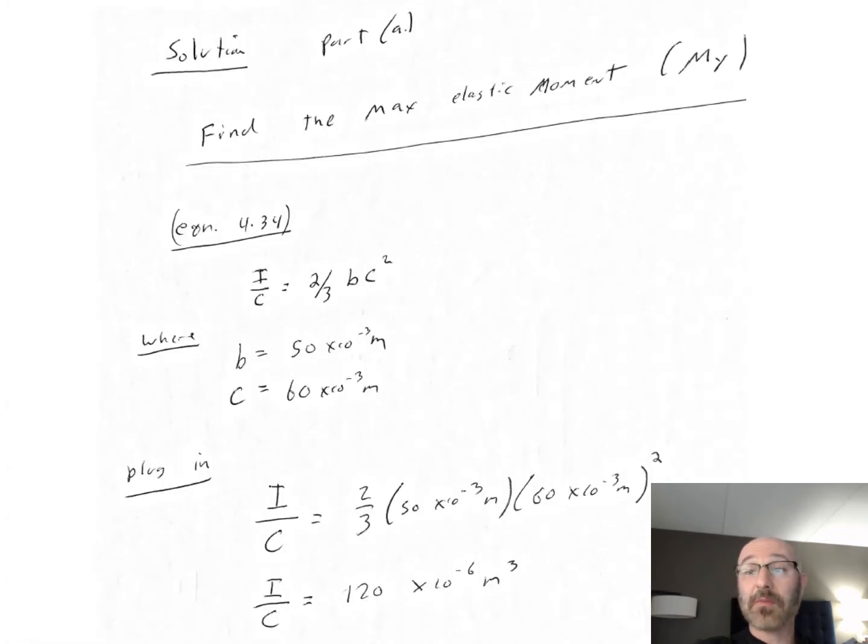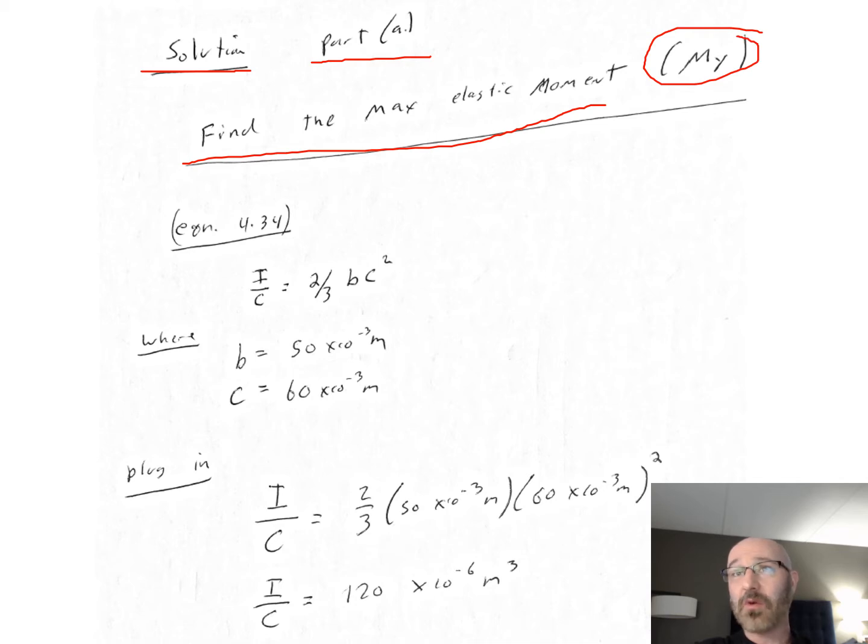Now that we've had the opportunity to read through the problem statement, look at the initial diagram, and create our setup page, we can reference back to that to figure out what our governing equation is and our procedure for analysis. So let's start with part A on its own first. What we want to do is find that maximum elastic moment, or our M sub y. You'll notice I've written down exactly what the variable is and how it relates back to our problem. So max elastic moment is our M sub y.